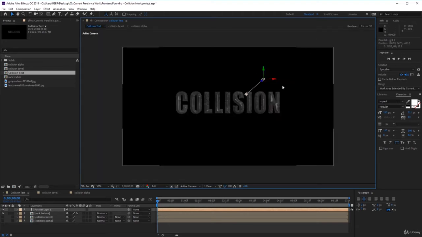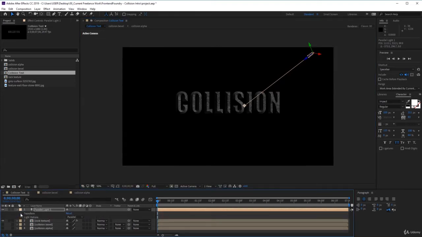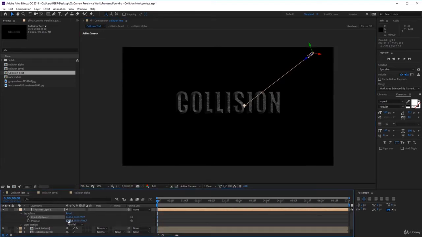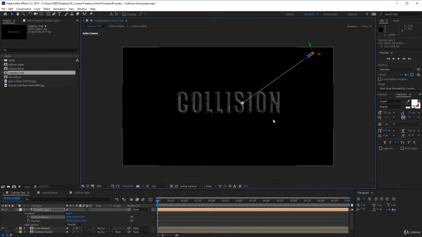And as you can see, as we move this light around, it also affects the look of our text. So let's position our lights at the top here, and we can also click on this little icon here, which is the focus of the light, and we can begin lighting the text like so. And if you really want to be more precise, you can also use these transform position options for the light as well. Excellent.